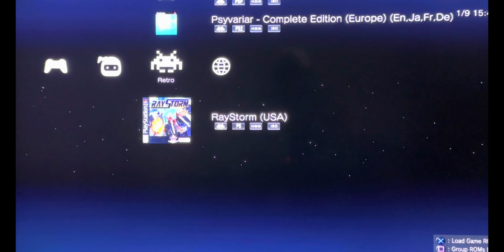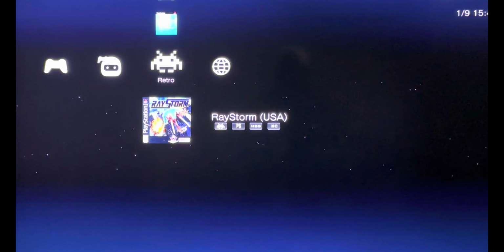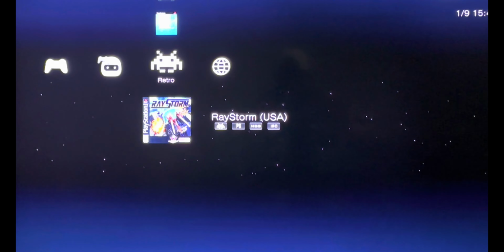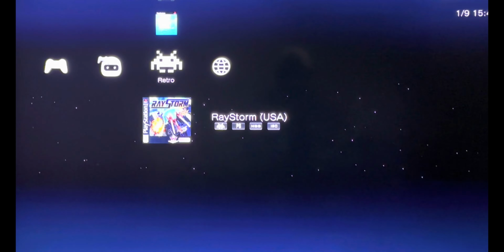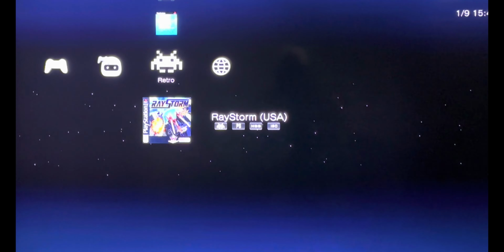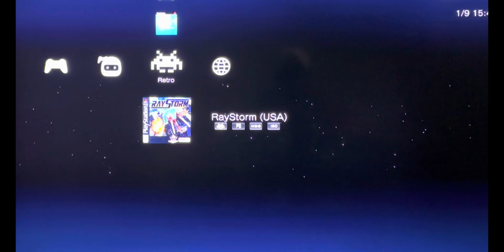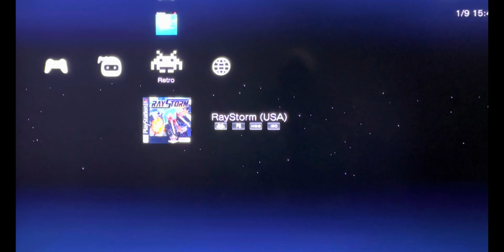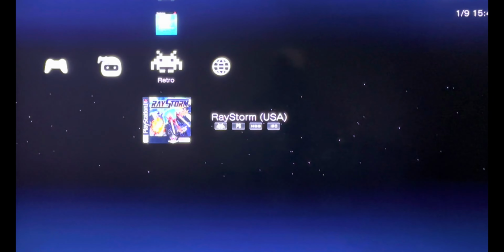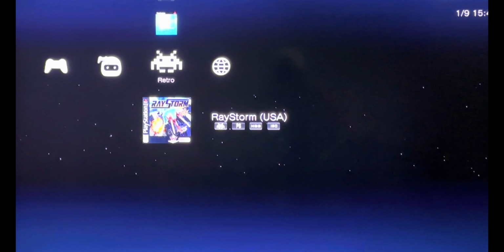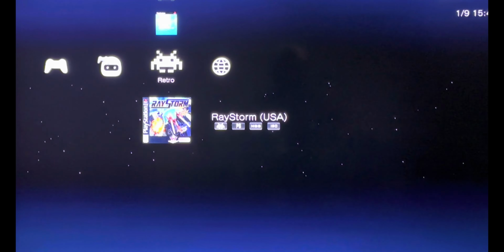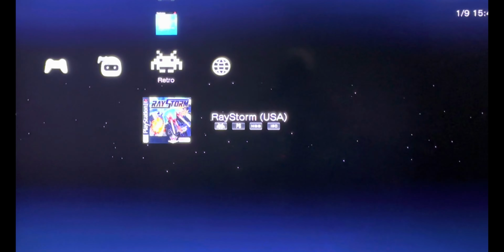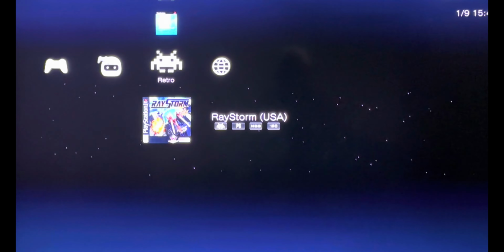Also, when I was loading up the PS1 games, they were not showing up on my XMB menu. I removed the disc from my PlayStation 3's disc drive, and I also made sure that my DualShock 3 controller wasn't connected with a wire. For whatever reason, if you have the USB drive connected to the far right USB port of your PS3 along with your joypad connected to the left USB port, it creates some sort of issue. It might not be that, but whatever the reason was, I had to restart my PlayStation 3. It did not shut off properly and I had to do a system restore.